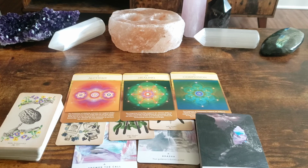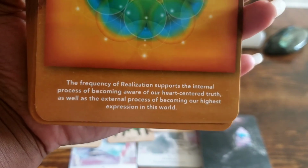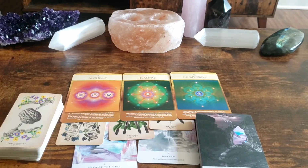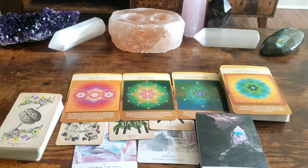But at the bottom you have realization, and it says the frequency of realization supports the internal process of becoming aware of our heart-centered truth, as well as the external process of becoming our highest expression in this world. Lots of heart chakra energy here because of all of the green on the cards. Again, there's yellow too, so there's that solar plexus energy. As we talk about alchemy and realization, that realization card is talking about you answering that card, transforming your mentality and your approach to life with that alchemy and temperance card, like healing and extending compassion and grace to yourself, that sometimes you just outgrow situations, right?